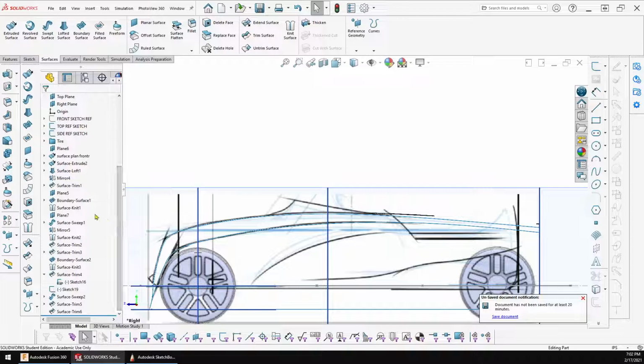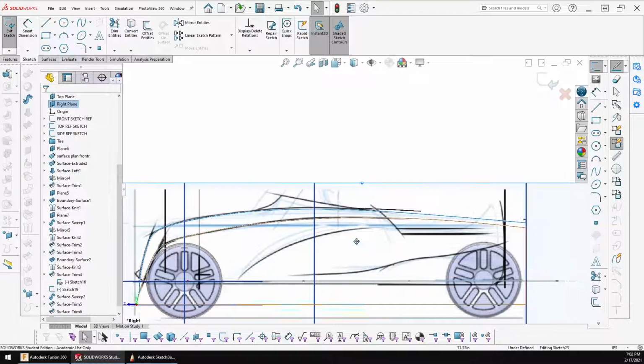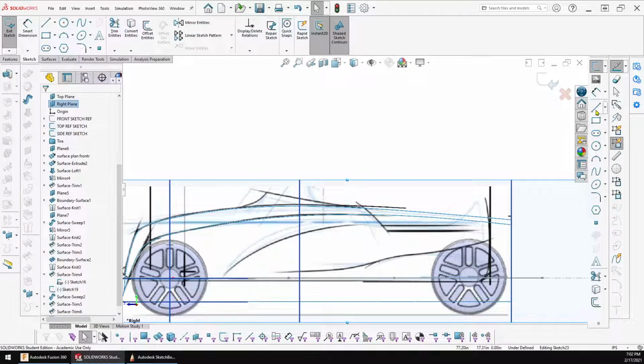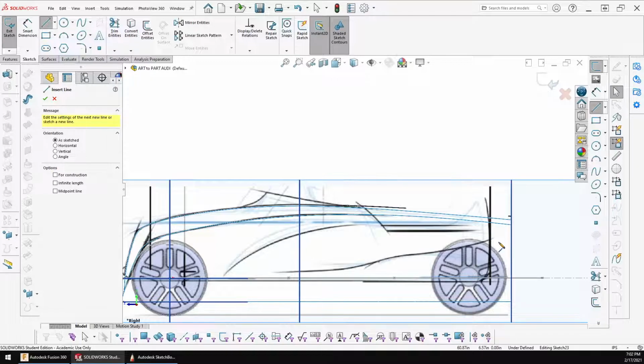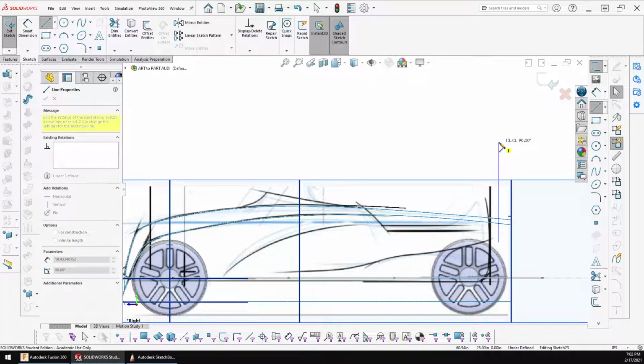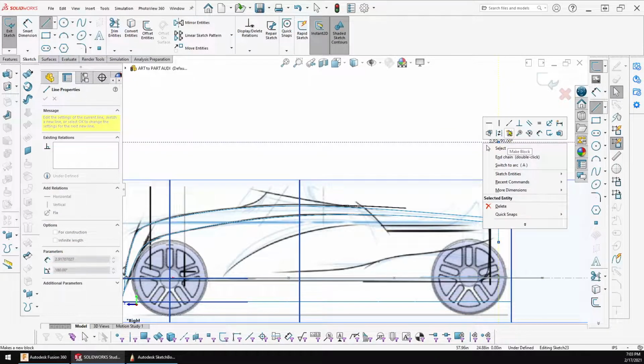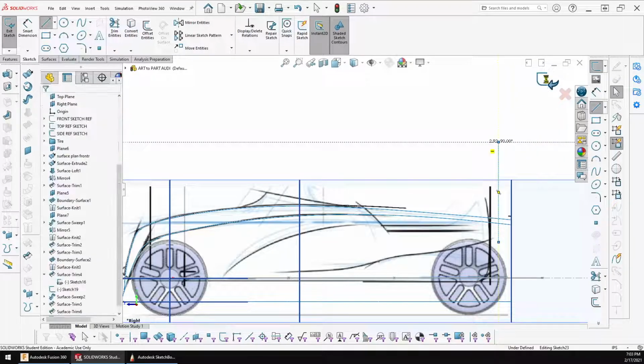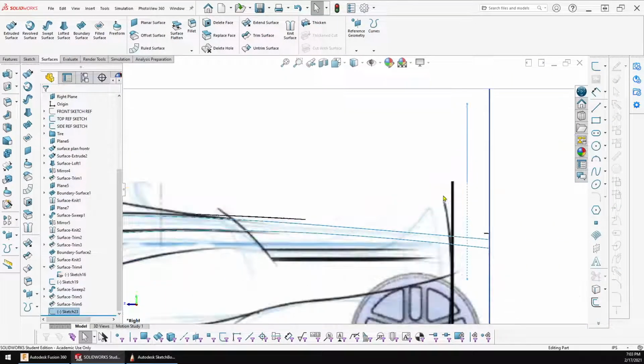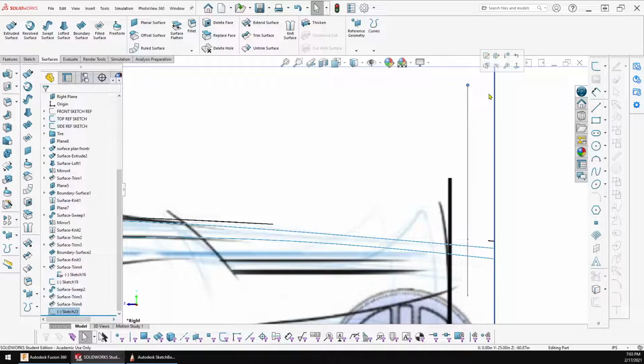So I think what I want to do is just do a sketch, and I'm going to use those sketches as extruded surfaces to get what I want versus constantly coming back.